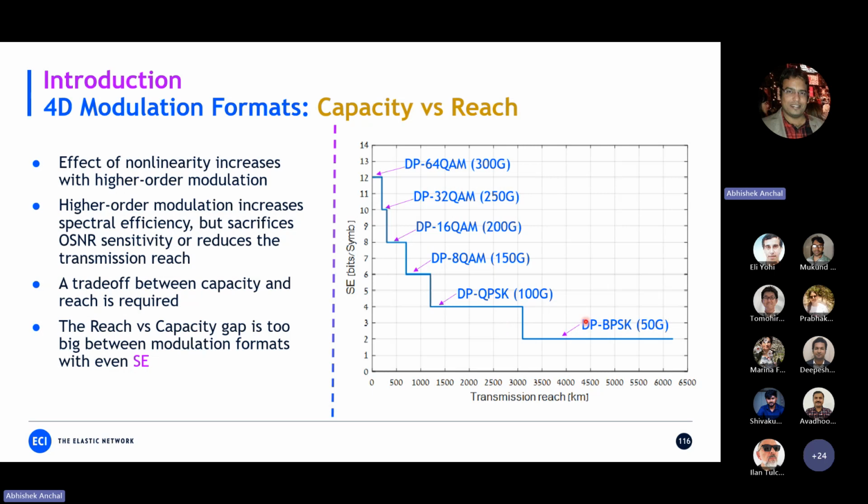So you are forced to move to BPSK, even though you try to go to higher spectral efficiency, because there is no other option, and so on between 8-QAM and QPSK. The graph looks like steps, because after BPSK the only next available option is QPSK, so you can't implement anything in between. Even though the OSNR available in the link is higher than BPSK requires, you can't move to QPSK because of this limitation. And so the gap is too high.